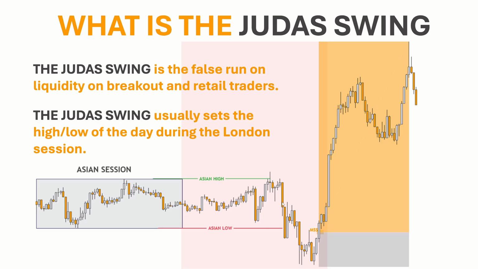However, what the Judas swing does, it fakes the breakout. It fakes market breaking out, so the breakout traders can start to place their sells here. In our example right here, breakout traders will be placing sells as they believe market is going short. However, market will quickly reverse using them as liquidity. This is why we get this very energetic move here, as market takes out liquidity in the form of stop losses from retail traders trading support here, for example, placing their stop loss here. Their stop losses get hit before quickly reversing, as well as breakout traders. While breakout traders are placing their sells here and have their stop losses up here, market comes and takes them out using them as liquidity.